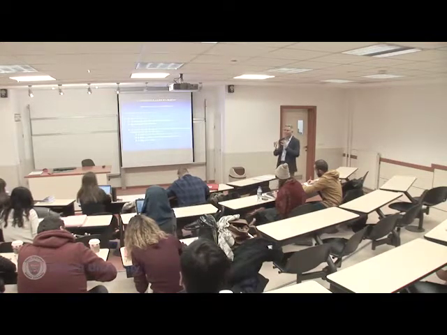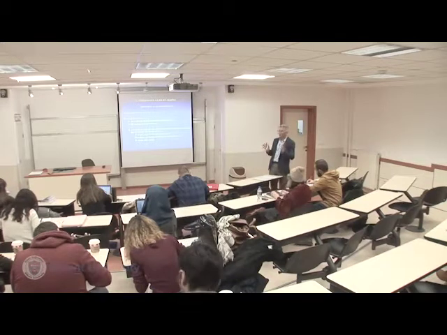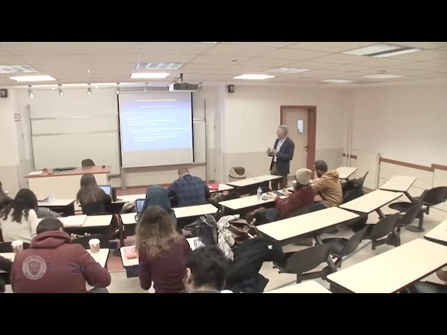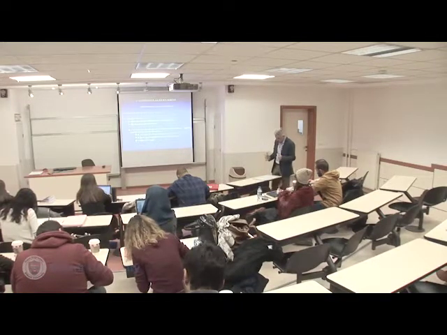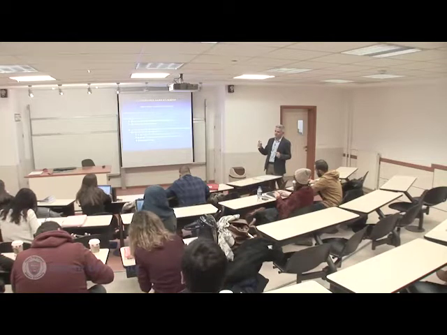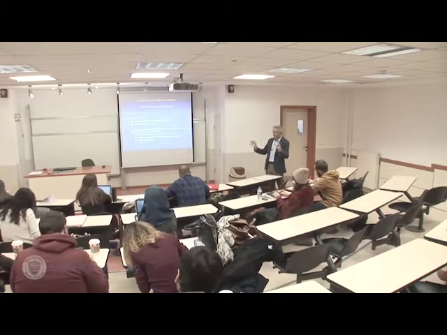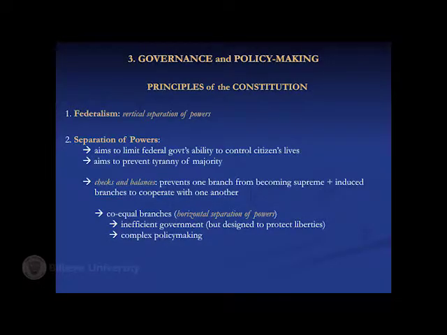Here, when we refer to the US system, we always keep in mind the term checks and balances, which means that the constitutional system prevents one branch from becoming supreme. So no branch is supreme. No branch will say the last word unilaterally. Okay? That I want you to remember. And each of these branches will have to cooperate with one another. Okay? So it is this quality of the US constitutional system that affords democratic legitimacy.